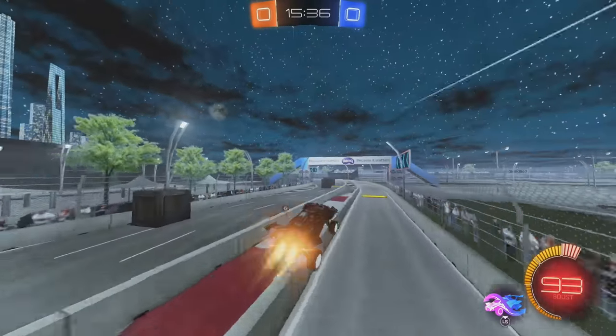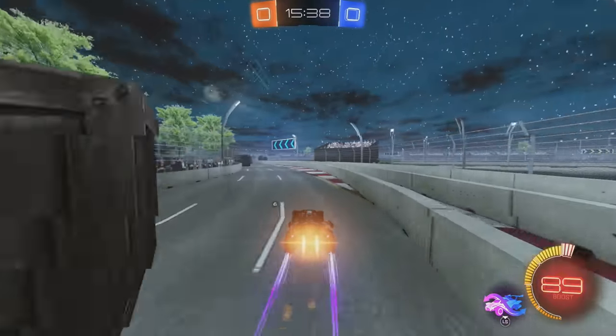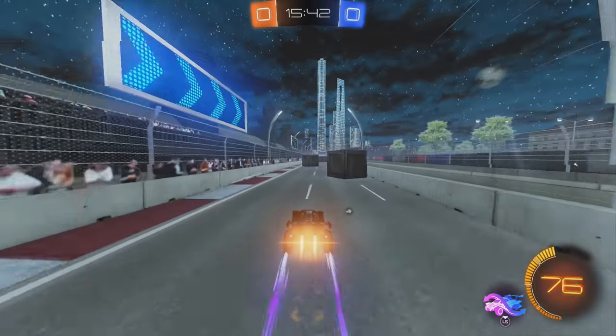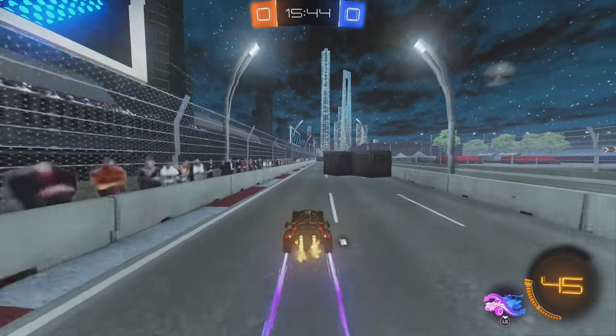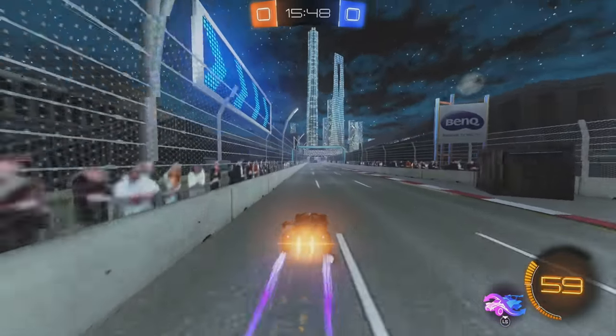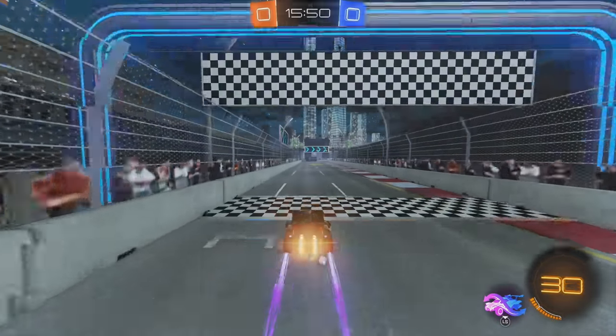Well, we're only on the second lap. I don't even know if we're on the second lap anymore. There's one more lap after this, so. No, it's the last one. Wait, who's in first? No, this is the second lap. This is the second lap. Yeah, one more. Blue Team, this is the last lap. If you just turn around when you hit that finish line.